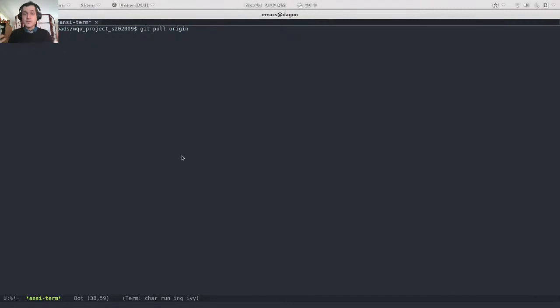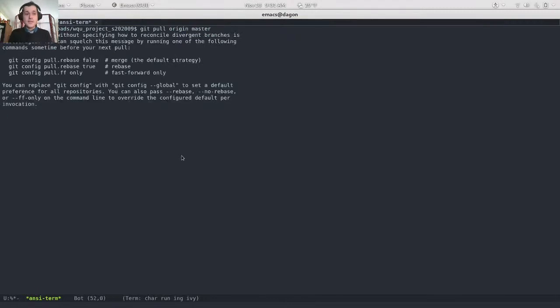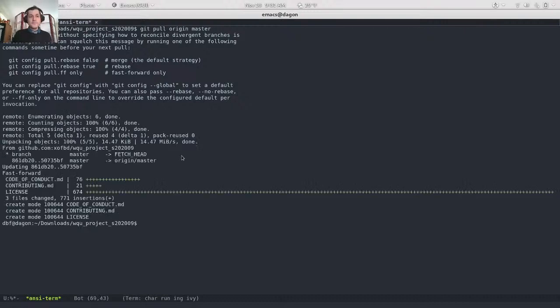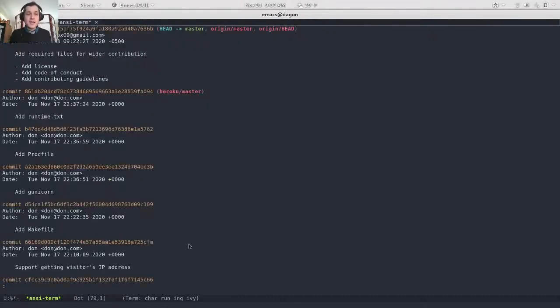I called it origin. Git pull origin master. I hit enter. And then boom, there are the changes right there. I do git log, and now my personal copy of the project is in sync with remote. It is in sync with what is being hosted on GitHub.